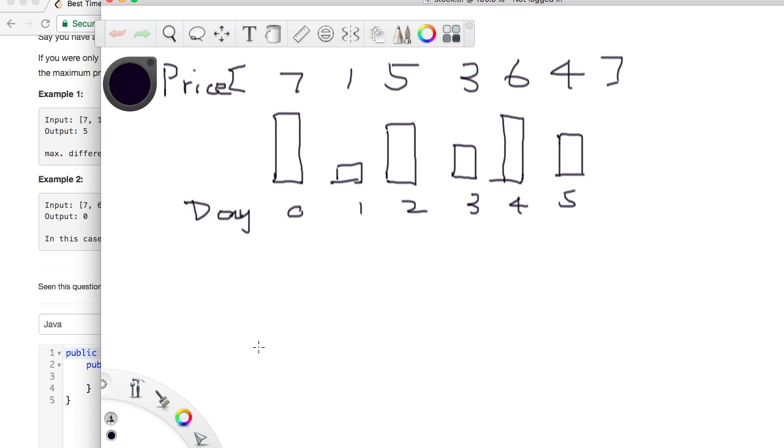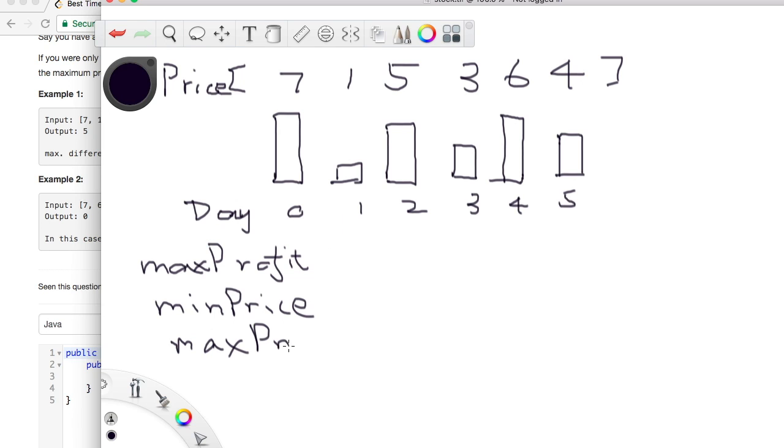Now I'm going to explain how to solve this problem. So we have an array of prices, and each price is at a different day, which is actually the index of this price. In real world analysis, we would have a K chart to help analyze the stock. And we will introduce a variable called max profit, which is the final output we want to return for this problem. We also will have a variable called minimum price, the lowest price in this array, and the max price, the highest price in this prices array.